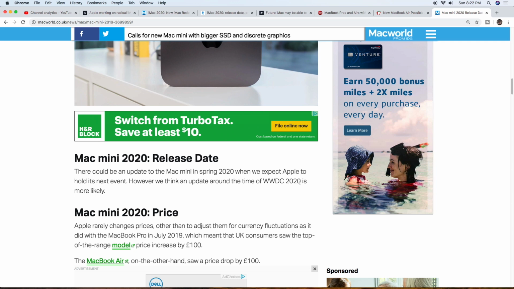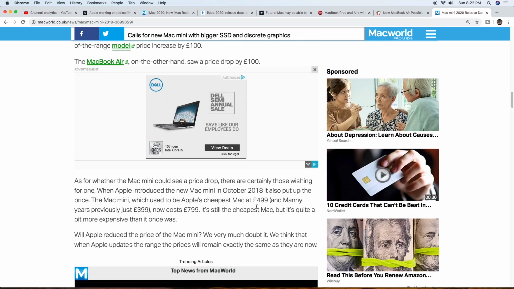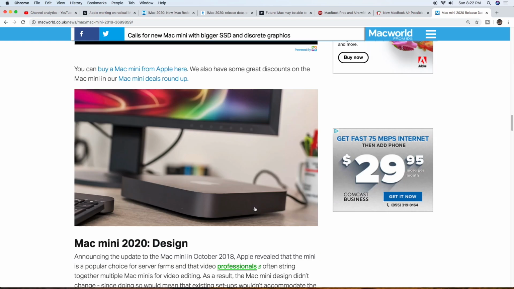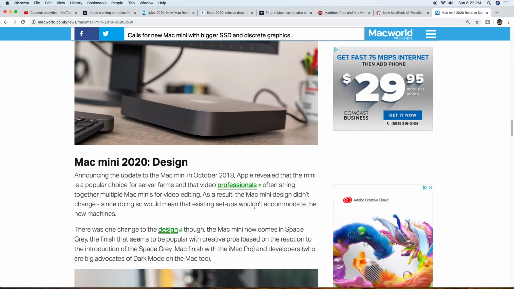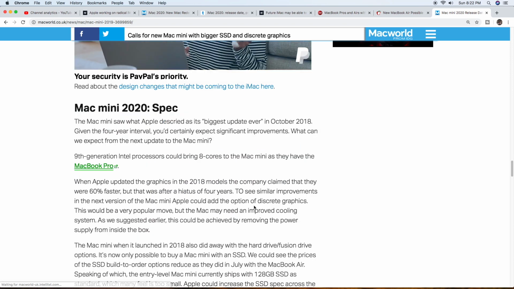So that's maybe mid-year to maybe fall release date. So that's going to be the estimated release date if it does come out. And it says that it may be the same price to maybe $100 more for the unit. So they don't know a lot about it right now, and that's the problem. But they do think it's going to be coming out according to some of the rumors. And they do think basically if it does come out, let's go down to what they think the specs will be.